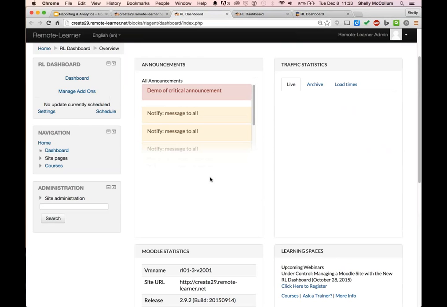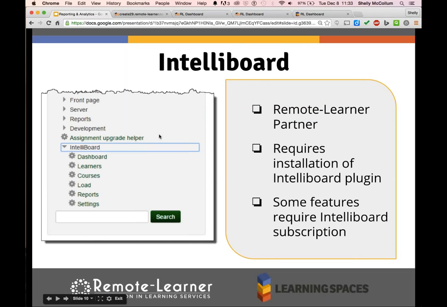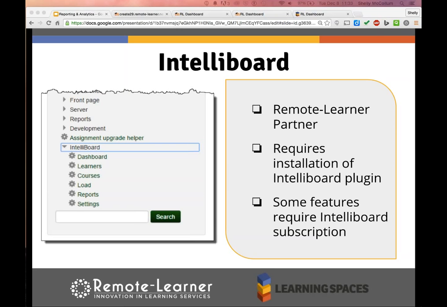If you would like more detailed information, then we have something new to offer you. Remote Learner has recently partnered with IntelliBoard. A lot of people are extremely excited to hear about the IntelliBoard partnership.